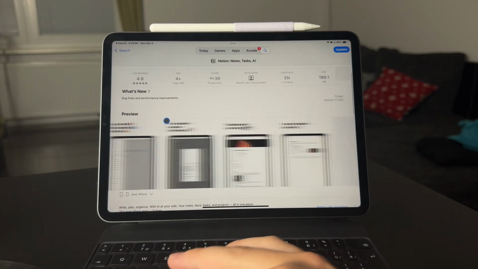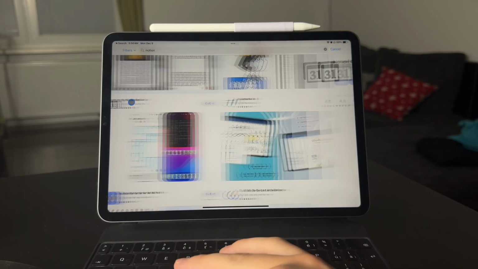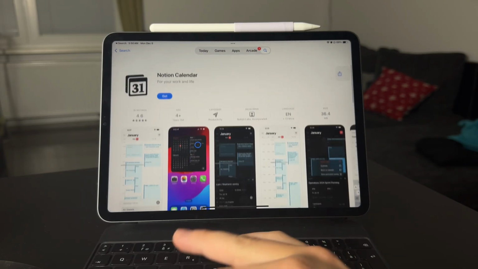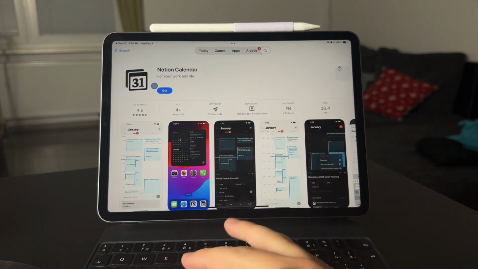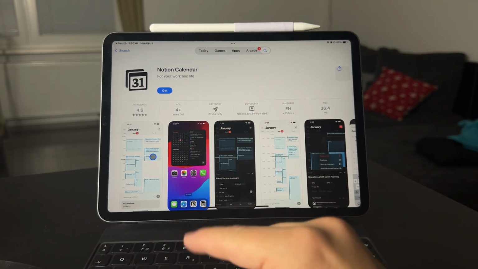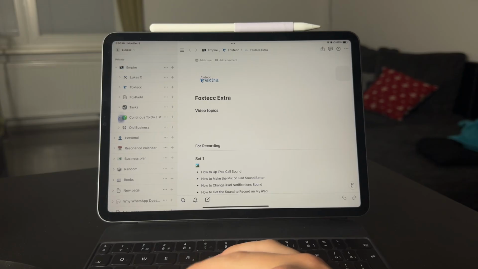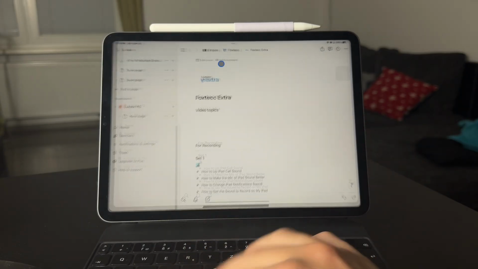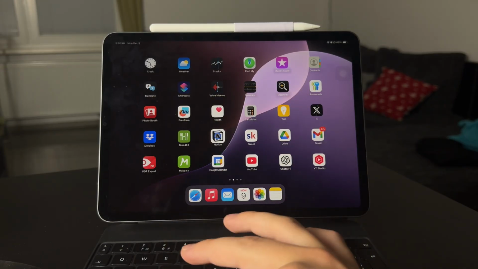Right, so I use that, and also you might as well just connect it to a Notion Calendar, which is relatively new, but you can connect it with your phone, and you might as well just set up a Notion Calendar, which is going to connect to your Google Calendar and other ones as well, and also to your notes, so everything is going to be put together. So I would recommend you to do that at first. You can see that I track all of my videos in here and everything, right? I'm not going to go into detail because it's kind of personal, but I use it for literally everything, so I would recommend you to do that.